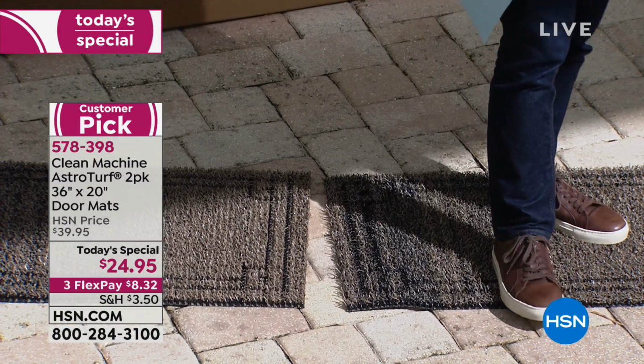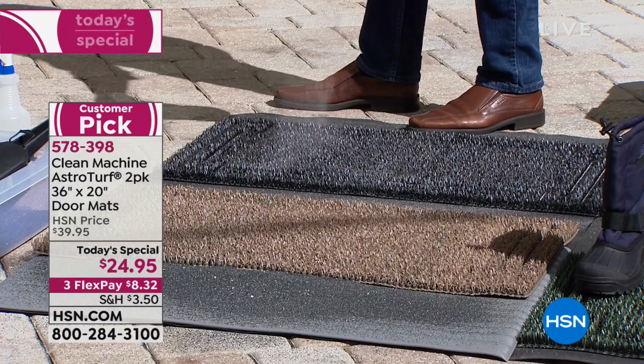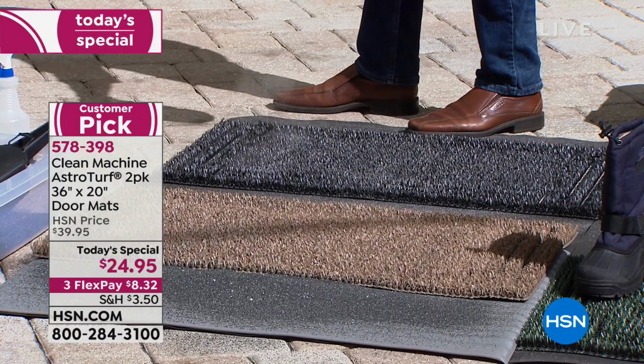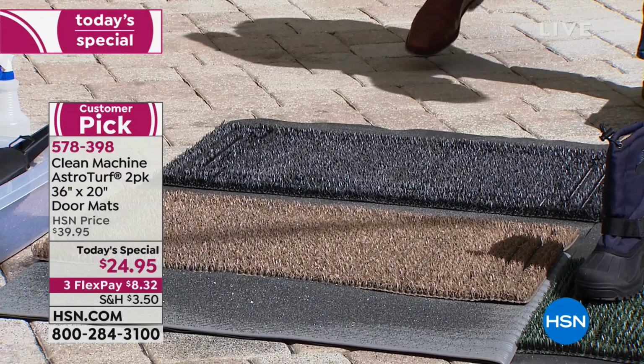Now, I just want to remind y'all, I know most of you did not wake up this morning and go, oh my goodness, I gotta buy new mats and I'm so excited. But I've had mine for 5 years. My dog wipes his paws on them, and I gotta consider more than 2 doors because sometimes my dog just gets let out the back of the house.